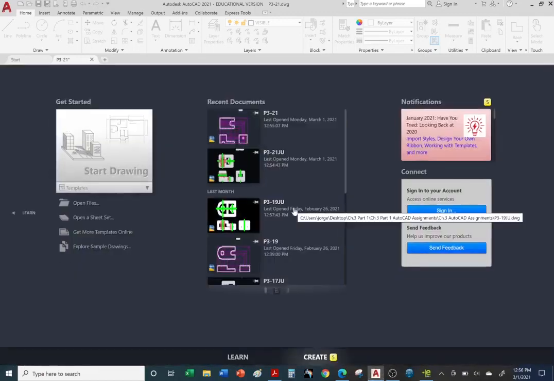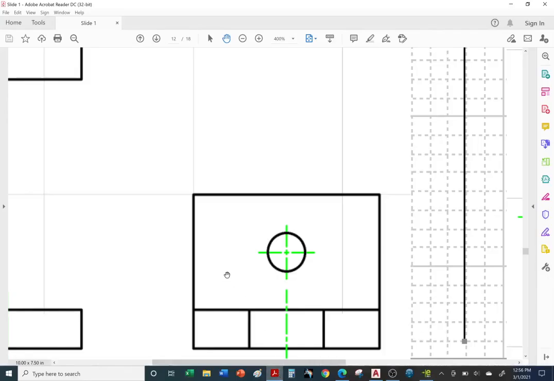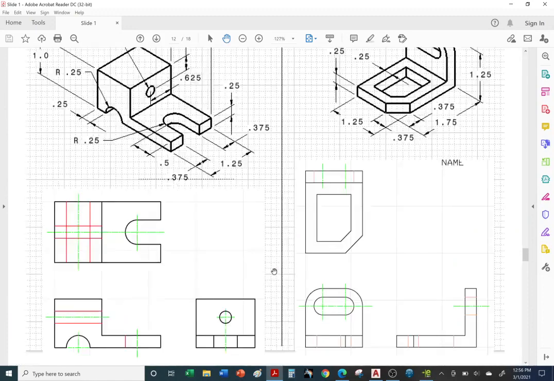Okay, and just a reminder, if you're going to email it to me, make sure to close the files first because you may have trouble attaching them to the email. Once again, I don't need your PDF file. I'm not even going to look at the PDF file if you email it to me. All I need is your AutoCAD file. All right, end of video.